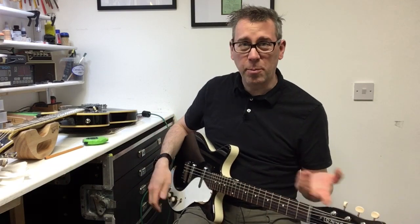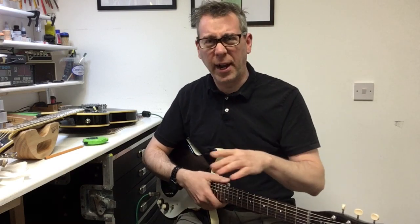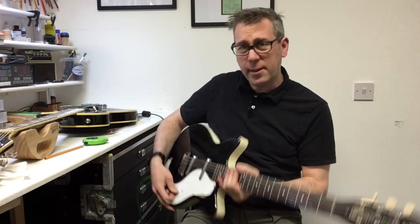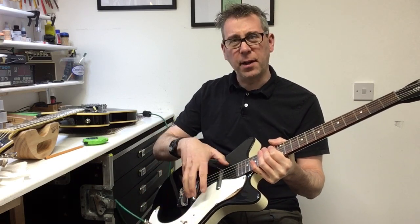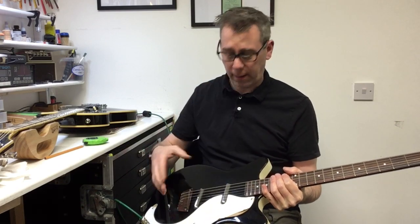The controls on this one are pretty simple. The wiring is a bit weird. I had to draw it out. I couldn't quite figure it out when it came in. I knew it needed a new switch, and I just couldn't figure out what it was supposed to do. Because down you've got your bridge, up you've got your neck, and in the middle you've got the bridge and the neck, but they're in series, unlike a Les Paul where things work in parallel.